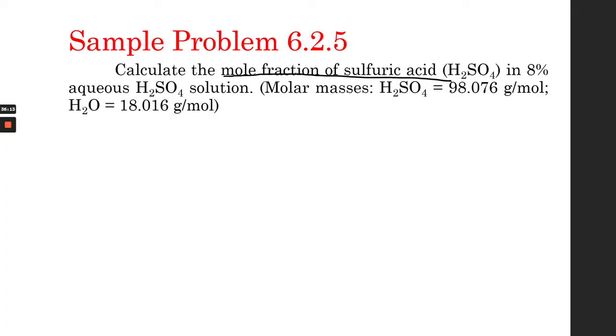Okay, so how are we going to do this? Let's write our given first. We're asking for the mole fraction of sulfuric acid in an 8% aqueous solution. So our given is the mass of the solution. We know that because an 8% aqueous solution is basically 8 grams of the whole solution.